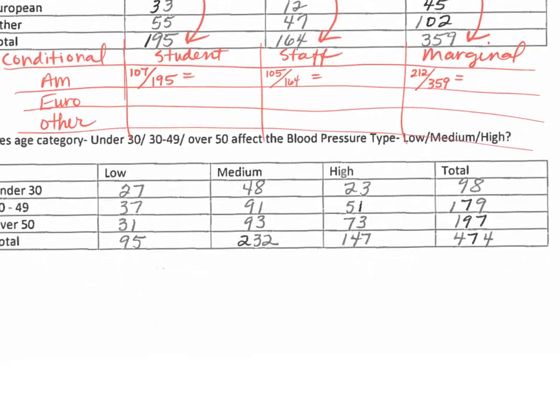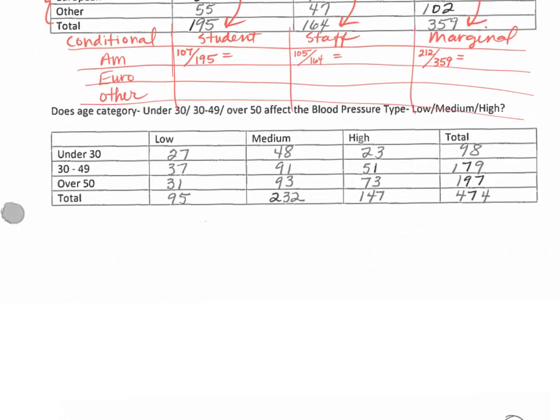All right. Last thing, look here. We got blood pressure and we got age. Which one affects the other? Age affects blood pressure. Age over here on the left is affecting blood pressure. So which way are my arrows going to go? Left to right. Same thing. So let me show you how that will look.